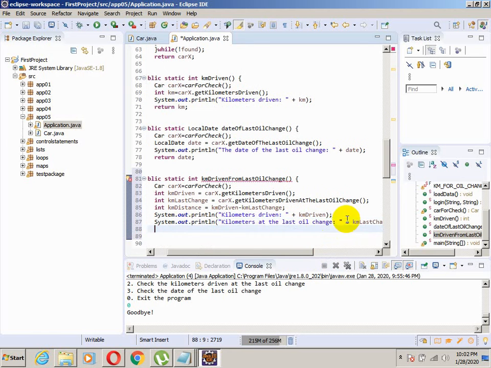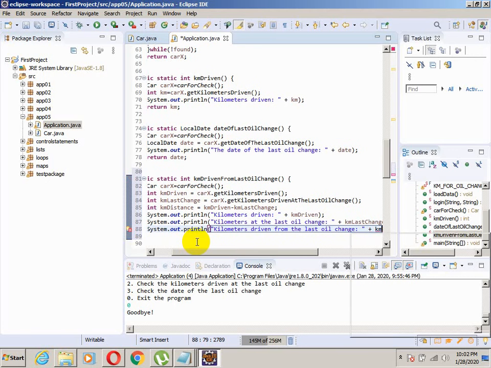Okay, and we will need a third one, kilometers driven from the last oil change, and we need plus km distance.